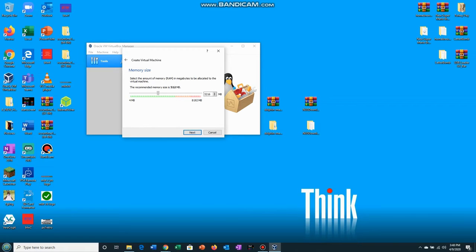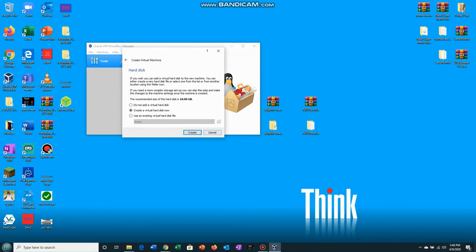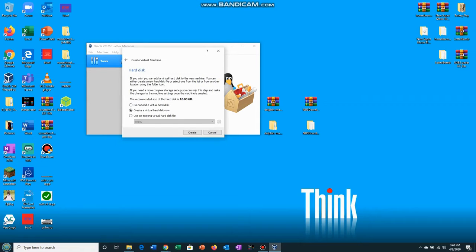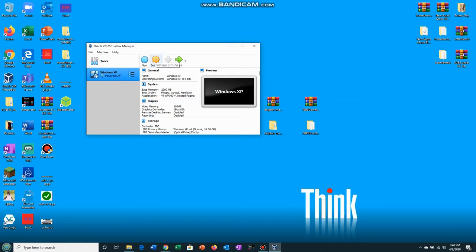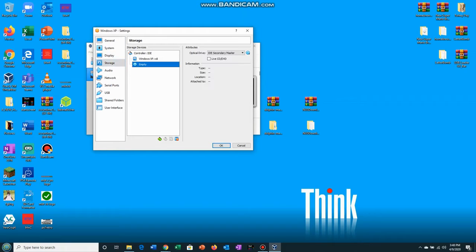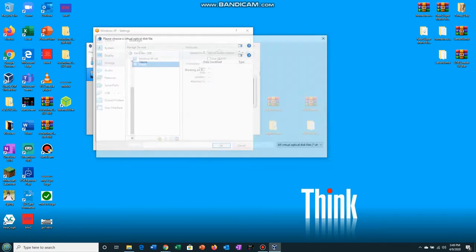Once you've selected that, you have to give a memory size. We'll go with about this. Then go next and create a virtual hard disk. Now I want to do a VirtualBox disk image. Click next, then do dynamically allocated, and 10 gigs is good. Give it a minute, and now you're in here. Now click settings, and make sure that there are no invalid things on the bottom. Then go to storage, and you're going to need to put in your ISO. Click next to the disk where it says empty. Click on the disk, and click choose a disk file.